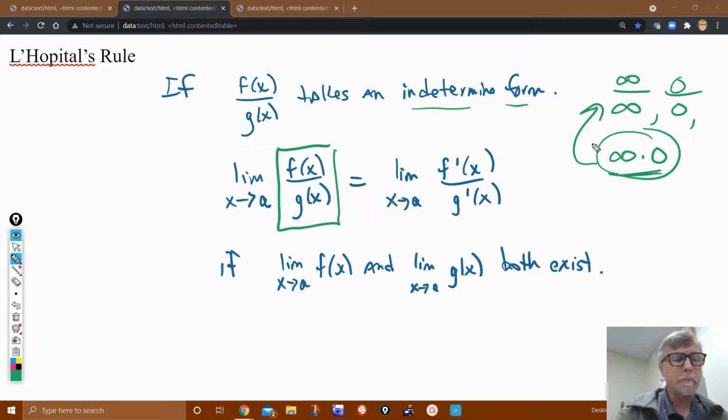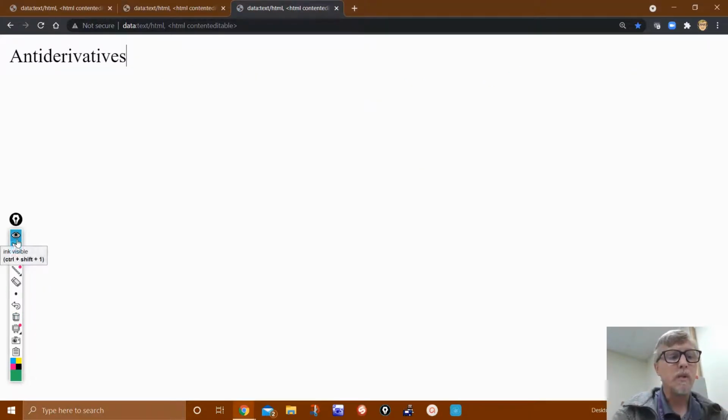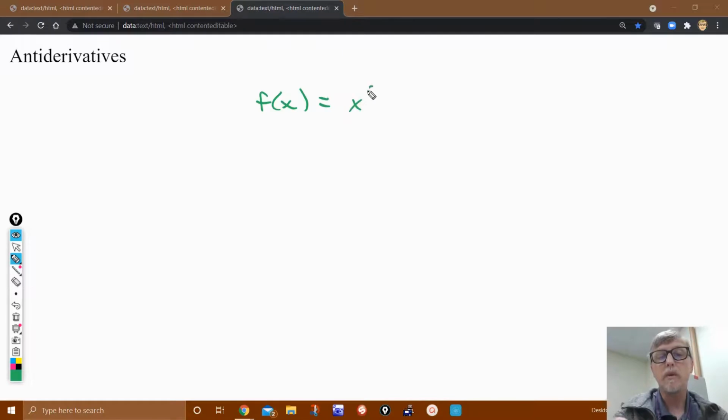Okay, all right. The last thing that I need to tell you about is what an antiderivative is. Let's say that we have a function f of x equals x squared, right? We all know by now that the derivative of this function is 2x. Soon and very soon you're going to start seeing notation where instead of taking a function's derivative, we're going to take a function and find its antiderivative.